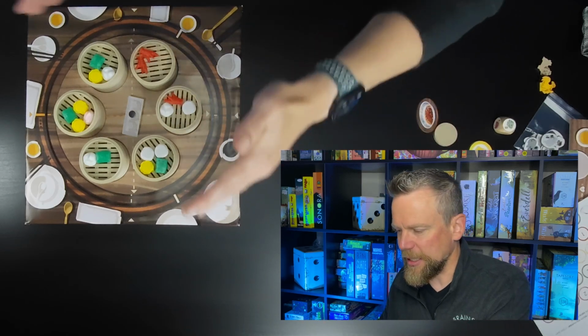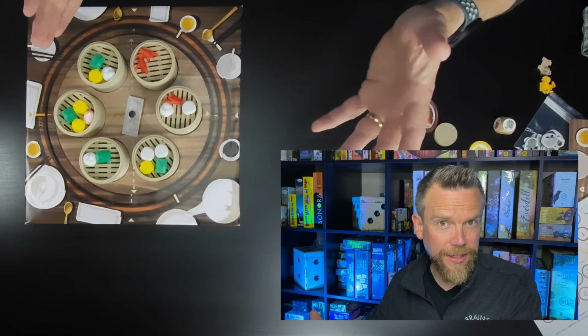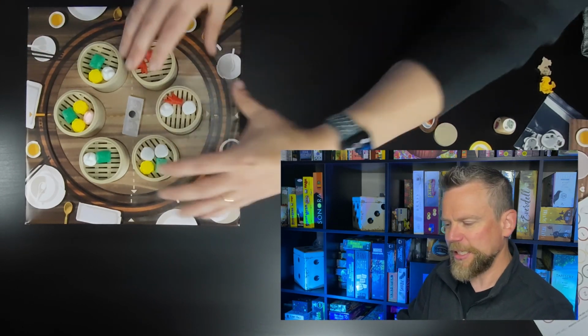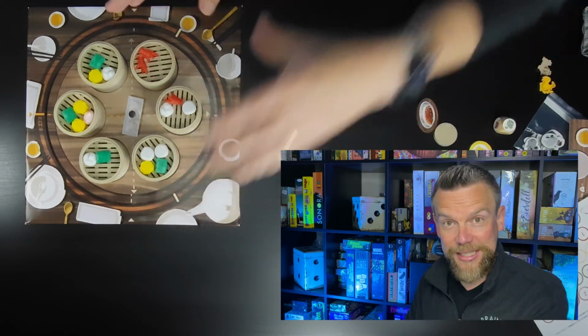So you get the idea. It's going to divide up this Lazy Susan according to the number of players so that everybody has access to a few. So I can only buy steamers if I'm on this side. I can only buy steamers from these 3 stacks.